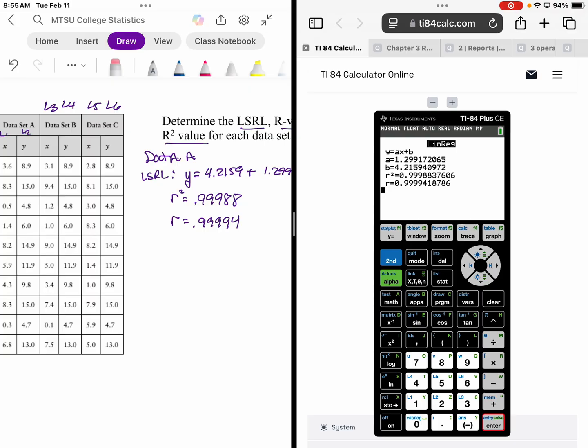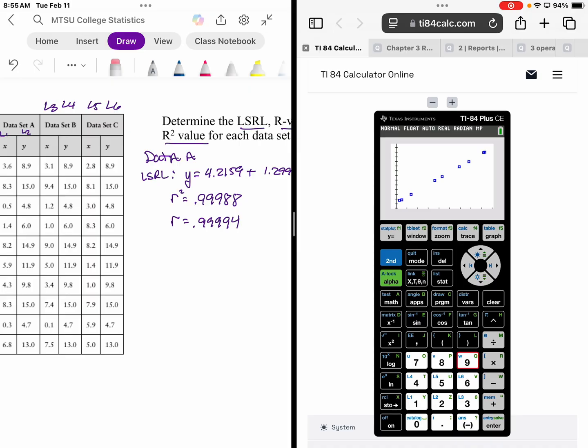So with that in mind, I just want to see what that scatter plot looks like. Second stat plot. Let's turn that on. Go over. The very first one is a scatter plot, so we can just hit Graph. And then I'm going to hit Zoom 9 for ZoomStat. And that is a pretty nice straight diagonal line.